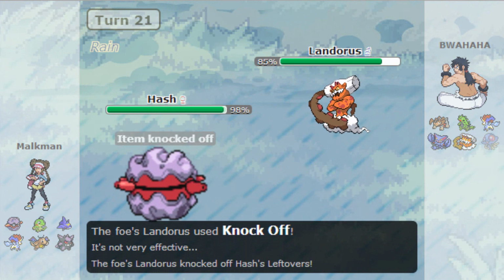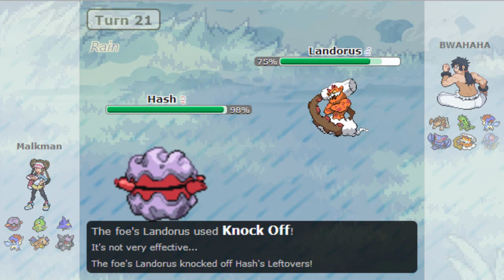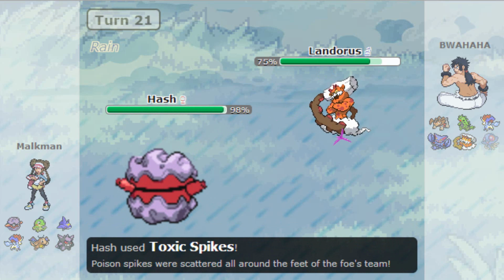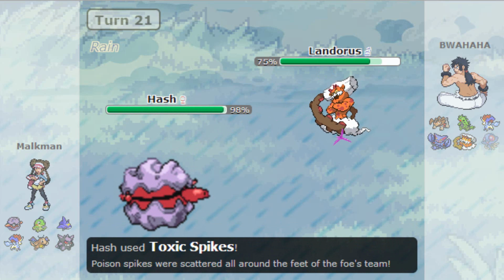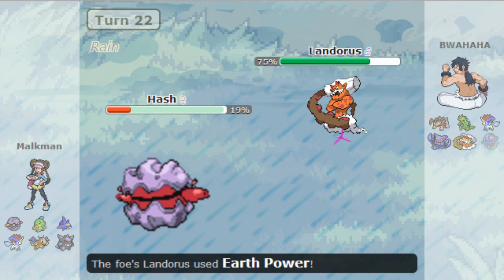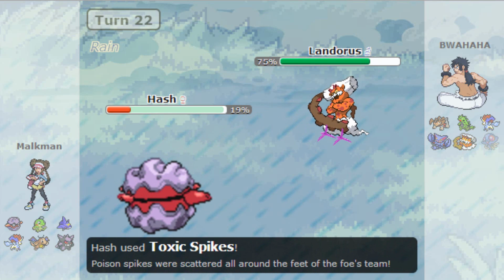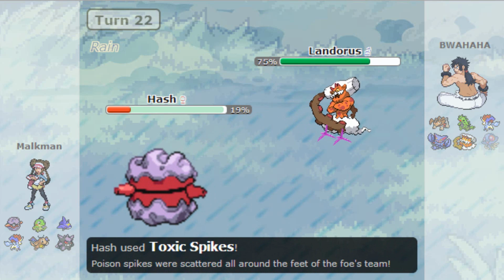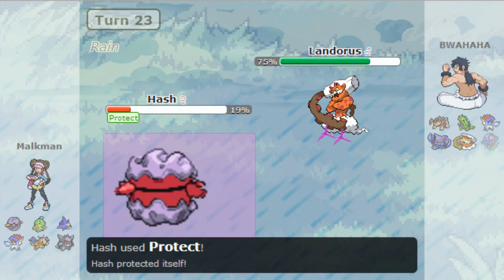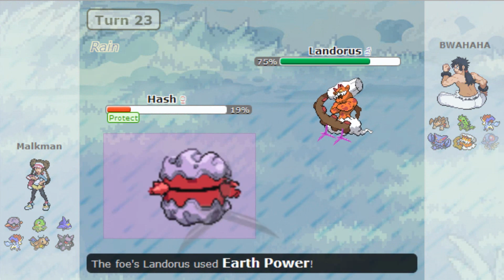Yeah, he goes for the Knock Off, which is actually very good for him, because it takes away my Sturdy. So that's going to allow him to one-hit my Fortress if he does. But he was planning on Earth Powering it. But that reveals he's not choiced. He is actually Life Orbed. So I set up both layers of Toxic Spikes because I know his Tentacruel isn't in there to get them out of here anymore, which is very good.